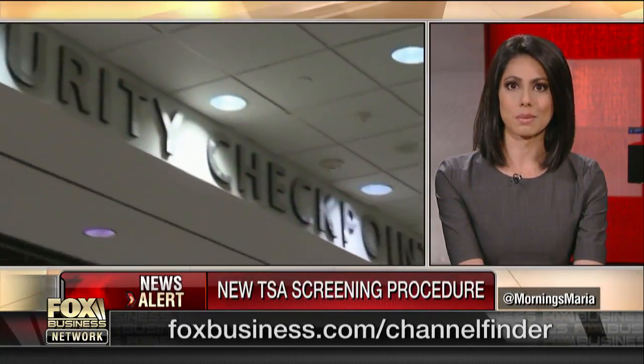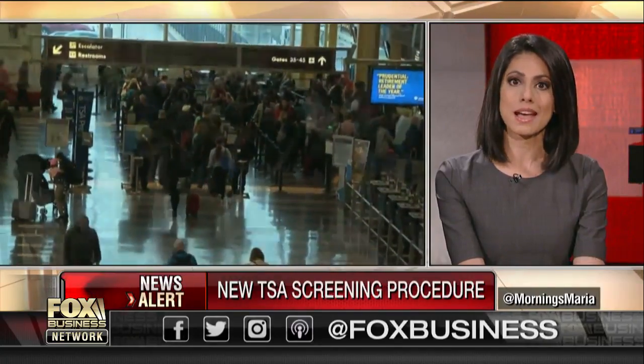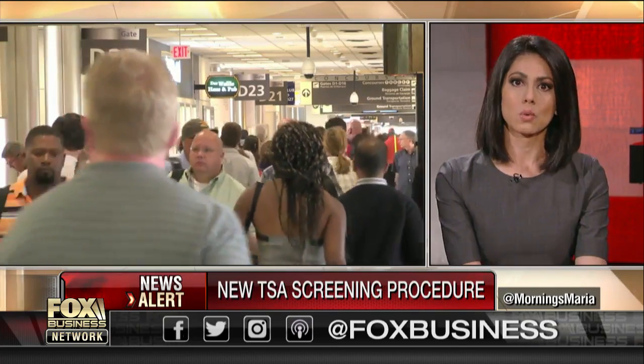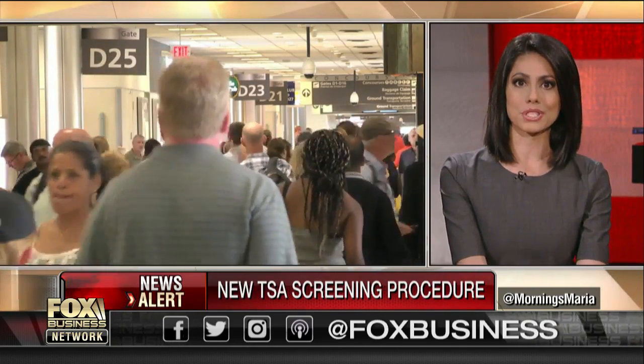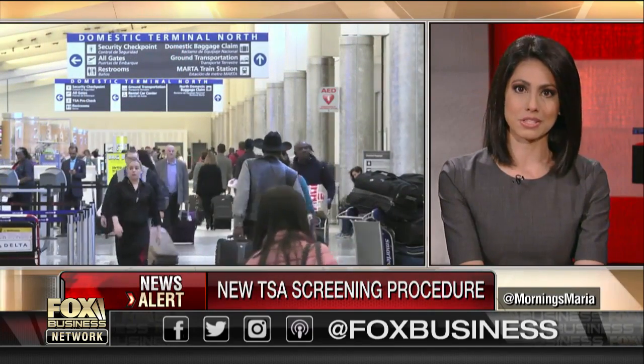It is simply trying to cut down on manual bag checks and keep lines moving. Airline baggage fees have prompted travelers to load up their carry-on bags, which has created problems at x-ray machines. The new rules, already being tested out at about a dozen airports, will be implemented everywhere after the summer rush and only apply to those in standard security lines, not pre-check passengers. The TSA will also begin using machines to verify IDs instead of officers manually studying passports and driver's licenses. The machine checks for fake IDs and matches up names with passenger lists. This change will apply to all security lines.